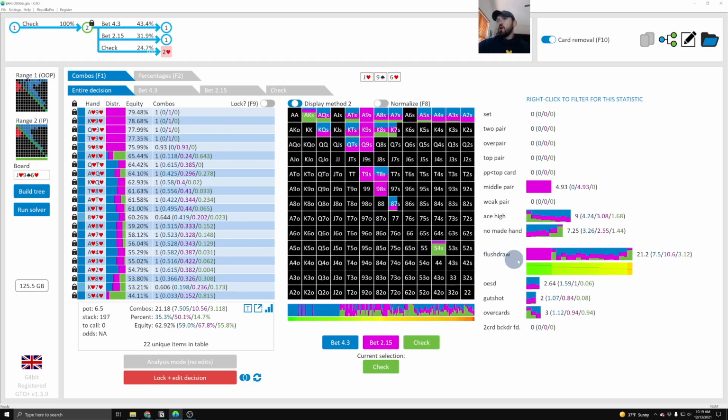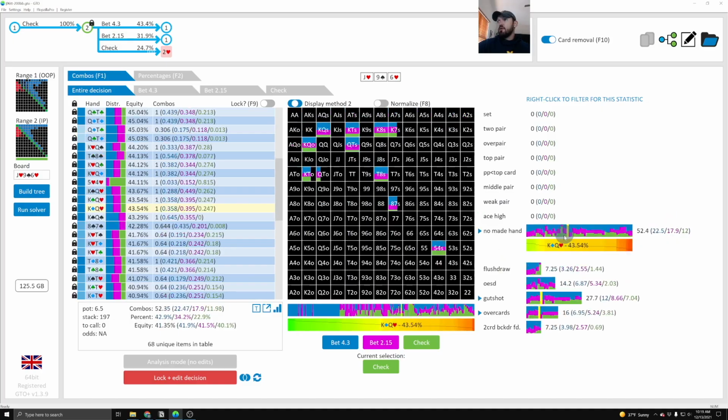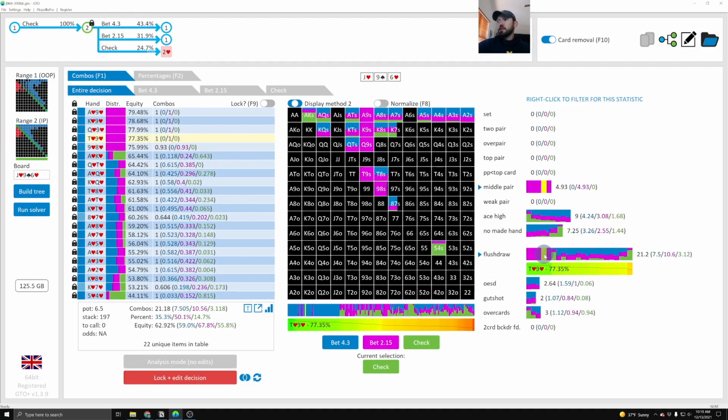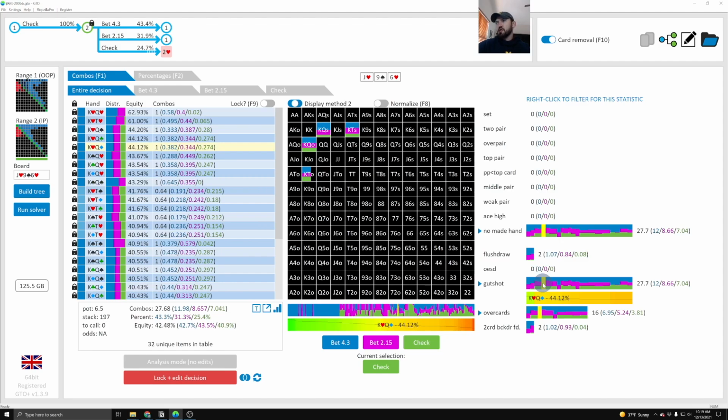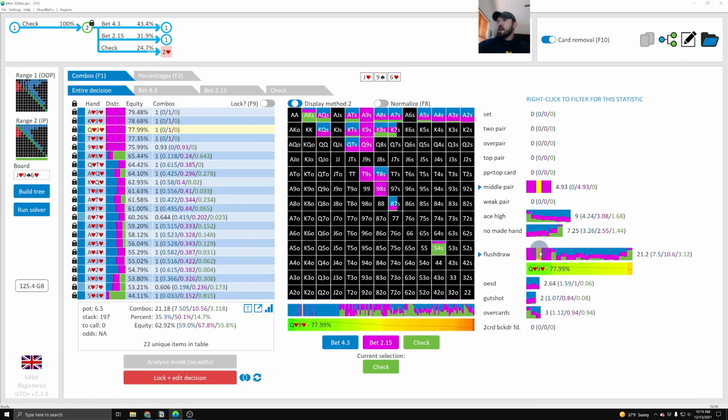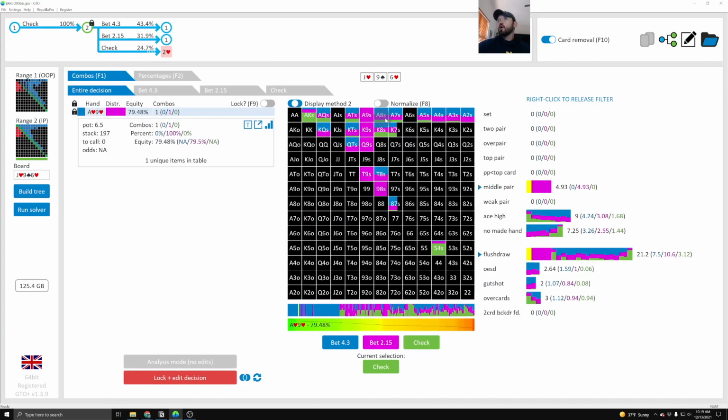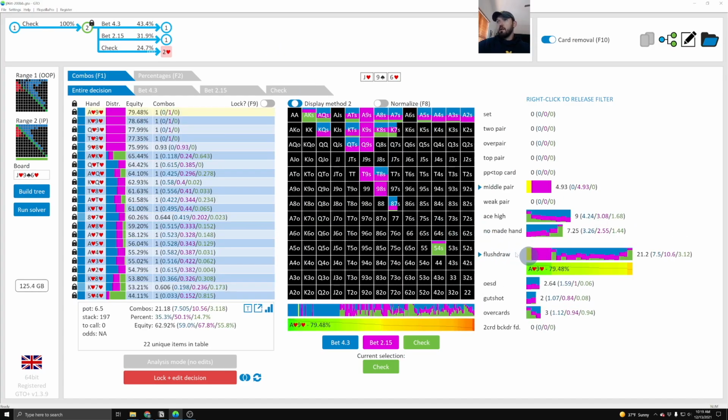You can also do so using this particular window, and I tend to use this a lot too. Maybe you want to play flush draws similarly, or maybe you want to play open-ended straight draws similarly, or gut shots similarly. So you can right click for this and work with this screen itself, or you can lock any of these screens and work with this screen. So it's really up to you as to which window you want to interface with.